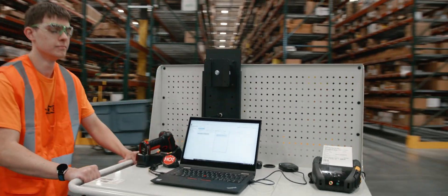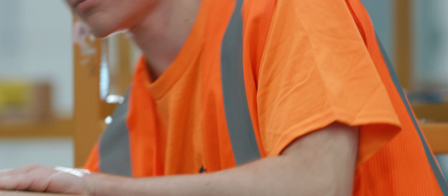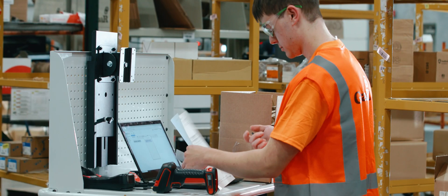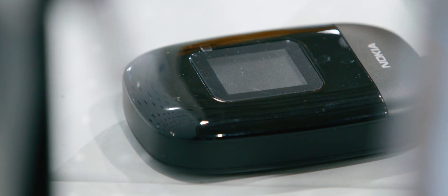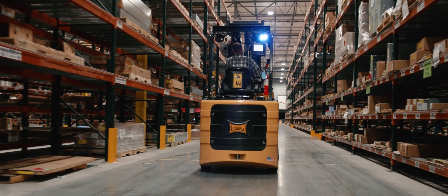The mobile packing cart is a great example of private LTE — a mobile productive desk that you can walk around. What we had to do is take the existing environment and add dongles that you get from Nokia to be able to use that mobile cart wherever you want in the warehouse.